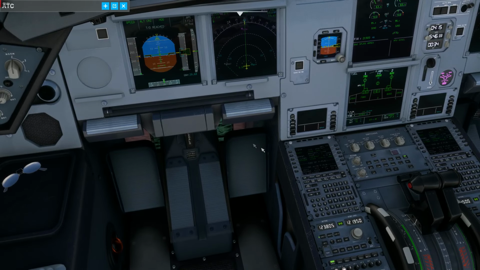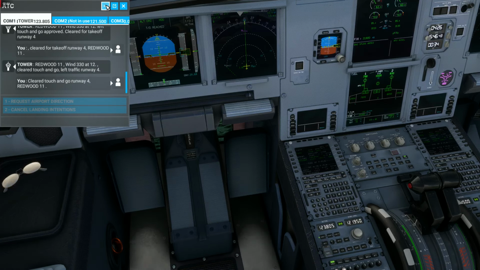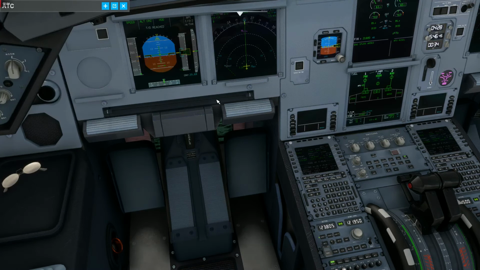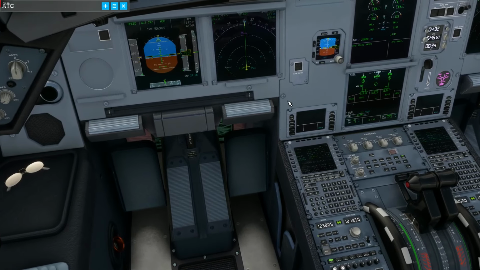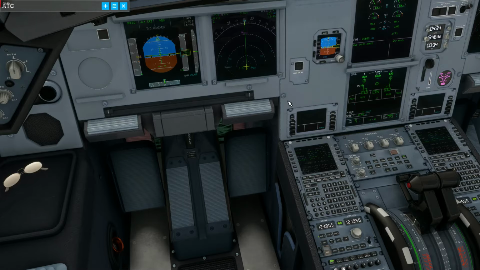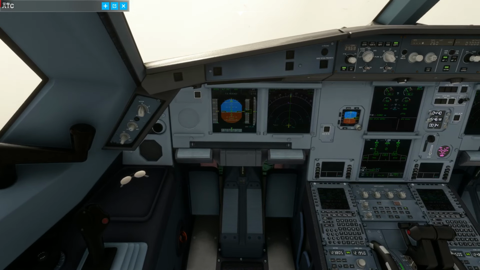Redwood 11, wind 330 at 12. Cleared touch and go, left traffic, runway 4. Cleared touch and go runway 4, Redwood 11. So runway is 22, so we'll head at 22.